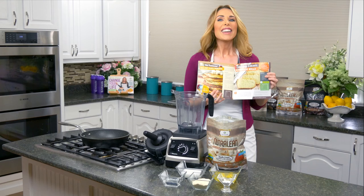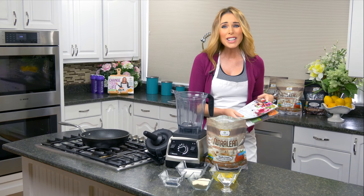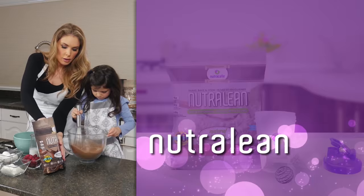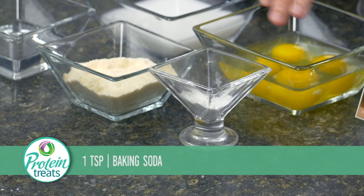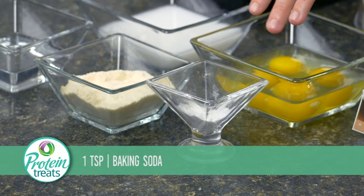These pancakes are super easy to make with just a few ingredients. My best hack is using my Vitamix blender instead of mixing in a bowl — I do this in the mornings for our kids when we're running out the door and it takes about five minutes. All you're going to need is one teaspoon of baking soda and one teaspoon of baking powder.